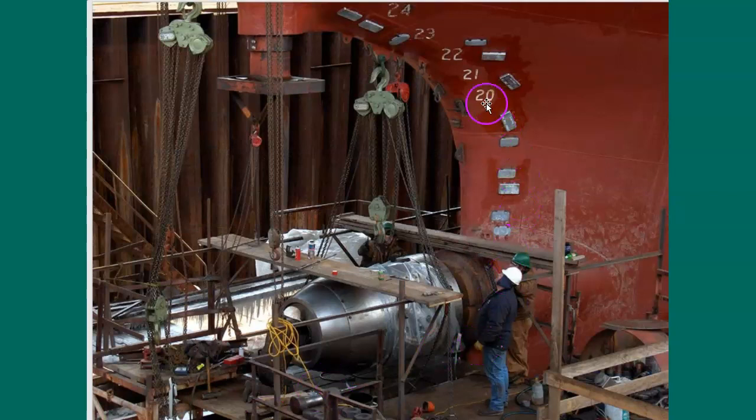Okay, so again, we're back to the stern of the ship. We see the propeller shaft now right over here. It looks like they're either pulling the shaft or they are putting it back in. You can see it's supported by a lot of chain hoists.